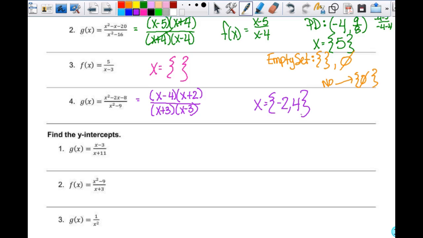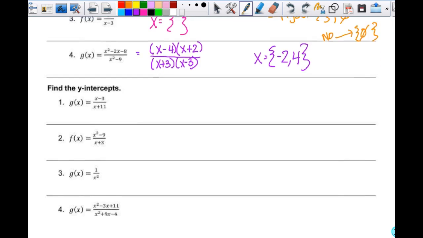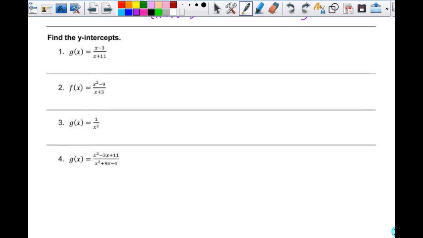When you throw in the plus or minuses, it throws the order off. It makes it a little weird sometimes to know where to put what, but for the most part, they should be in order, yes. Okay. We good? Everybody good? All righty. So let's look at the y-intercepts. So y-intercept is also done after reducing. So I still need to factor and try and reduce if I can. Can I reduce? No.